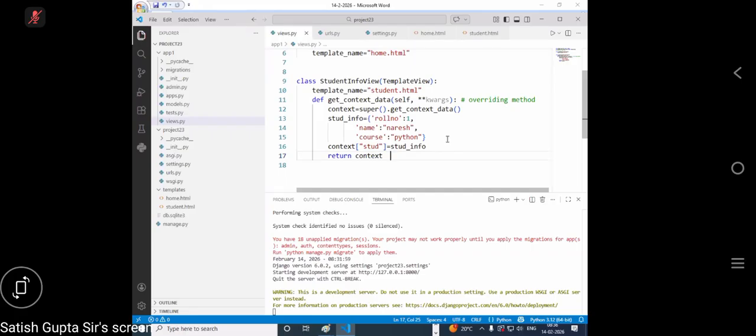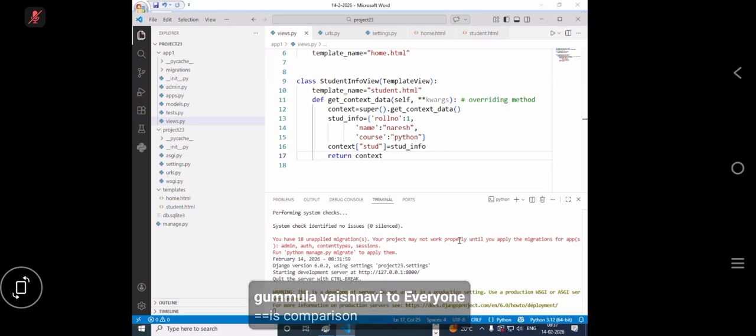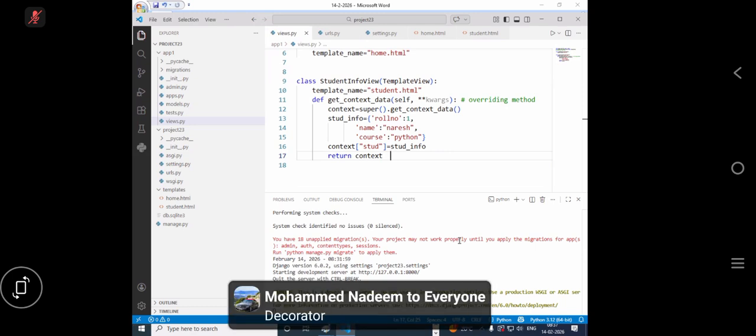Easy questions. Programs they asked only that. Logical, did they ask any programs that are very, very tough, like LeetCode and CodeChef kind of things? No. Decorators. Good.